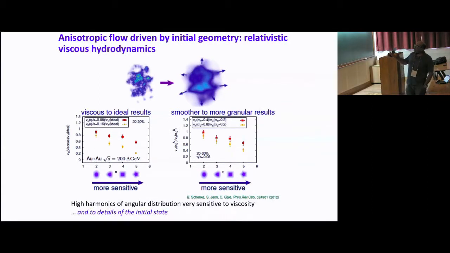Then if you have some anisotropy, in this case here, then what hydrodynamics tells you is that this anisotropy in coordinate space is very efficiently translated into an anisotropy in momentum space. And the reason is very simple. So imagine that you have an almond, right? And the almond is narrower in one direction than in the other. So if it's narrower, then the pressure gradients in this direction will be much larger than the pressure gradients in that direction. So that will generate an anisotropy in the momentum distribution, right? Because these guys are kicked out much more than these guys going out here. So the momentum of particles coming out this way is much greater than the momentum of particles going on that way.